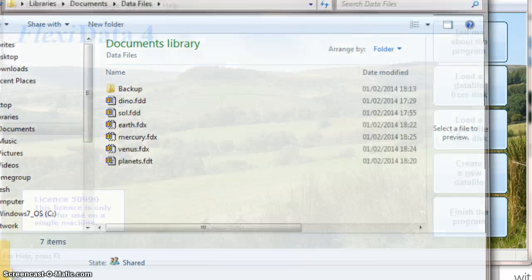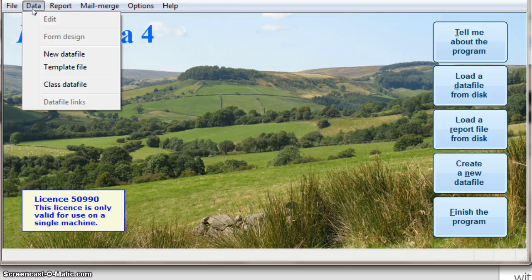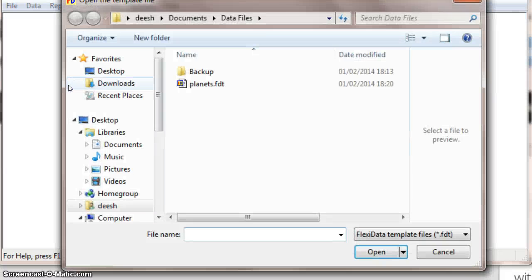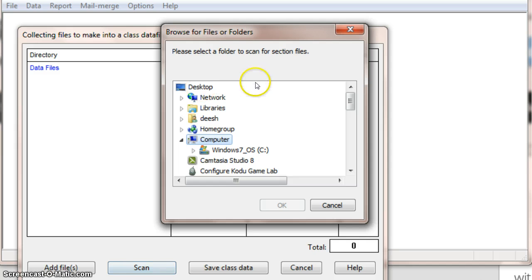Now all I need to do to merge all of those is under data, I just say class data file, and it's based on this particular file, and then I can either do a scan or I can just add the template files. Scanning is usually easier because I know where the stuff is.